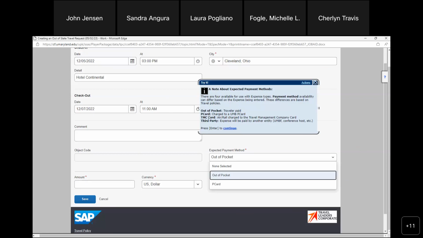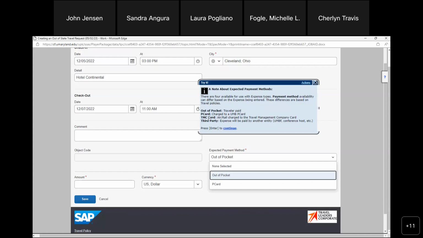TMC card, TMC is for the travel management company. So we gave Travel Leaders Corporation, who is our travel assistant, they are our travel agency, we gave them a MasterCard, and they have it on file.